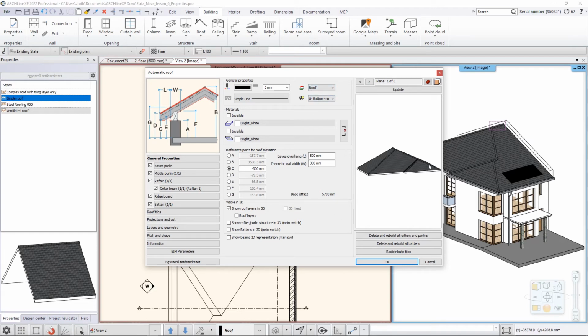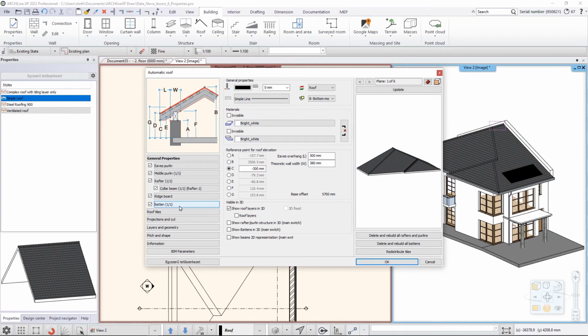But all the rest is specific to the roof, because the roof has its own setting for the overhangs, for the specific reference point settings, general properties, eaves purlins, middle purlins, all the rest of the structural changes, roof tiles, projections, and so on, which are all specific to this type of item, which is a roof.